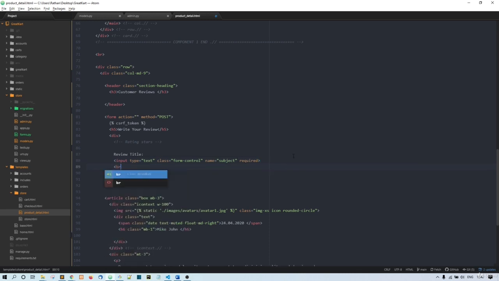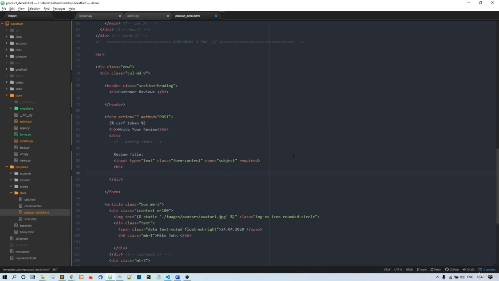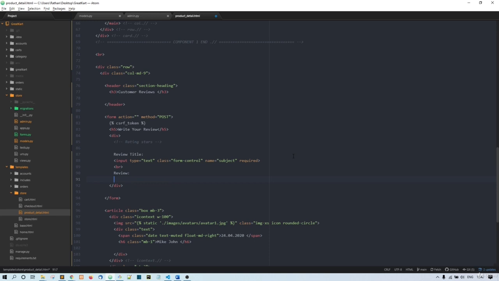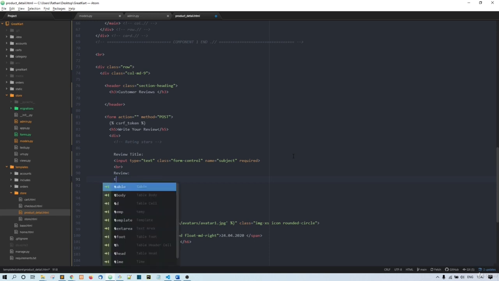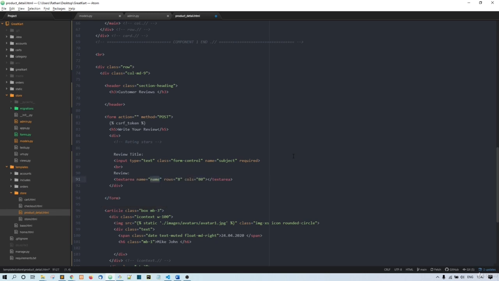I'll put a br tag, then again I'll add review. So in this review input, let's say textarea, name equal to review, and rows let's say 5. Maybe 4 rows.